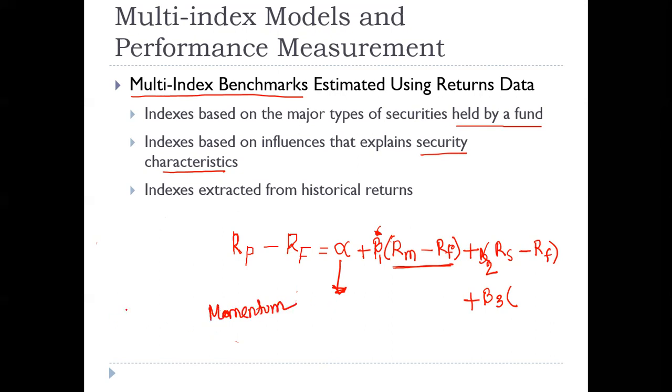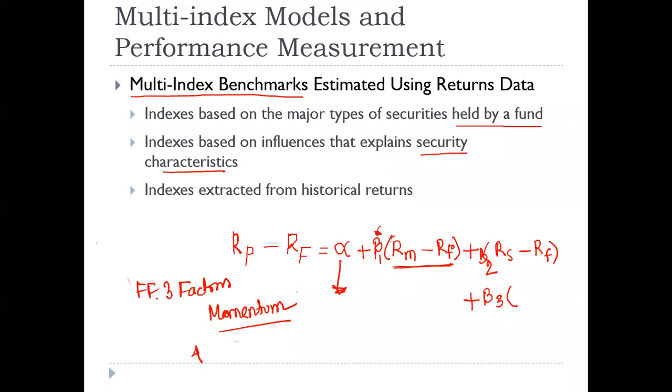So how many factors right now we have got for Fama-French? 3 factors, and momentum an additional factor. How many factors we have got in total? So 4 factors. So how many factors are in Fama-French? 3 factors. There is a market factor, there is a factor for small minus big, there is a factor for high minus low, and we also have got a momentum factor. And it has been proposed by a seminal paper, Jegadeesh and Titman.